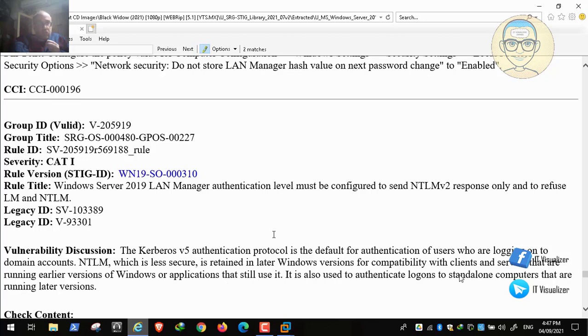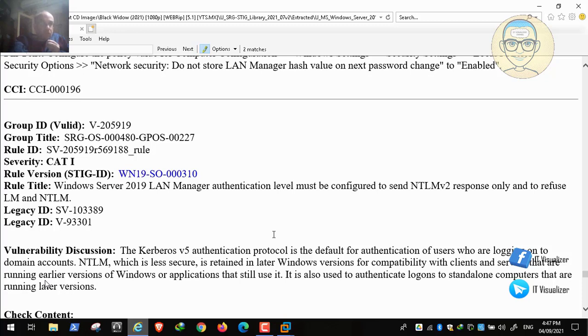It is also used to authenticate logins to standalone computers that are running earlier versions. So NTLM is an old authentication protocol used with earlier versions of Windows that are joined to a domain, or earlier versions of Windows that are standalone.